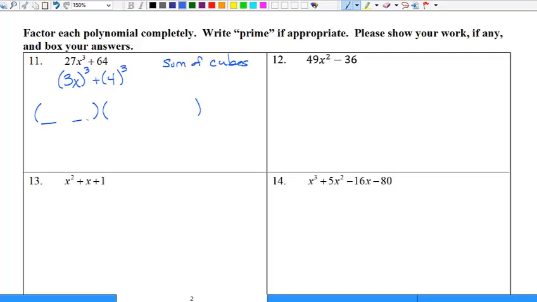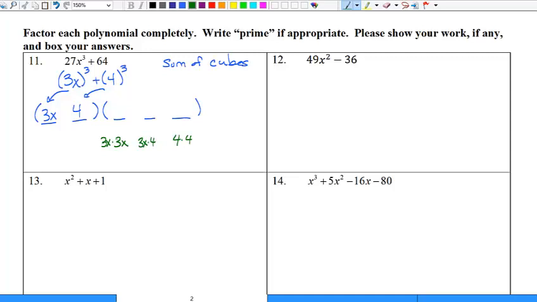This is the problem where you have a binomial and a trinomial. On the binomial, the 3x and the 4 just slide in. No cubes. That one's pretty easy. It's the trinomial that's a little bit tricky. So if you think about each of these terms as a product, the first term is going to be the first times itself, so 3x times 3x. The last term of the trinomial is going to be the last thing in the parentheses times itself, and then the one in the middle is just one of each, like it's a little compromise, okay?